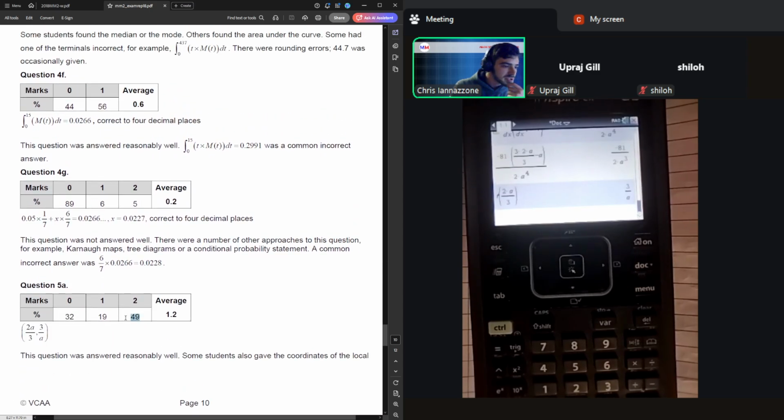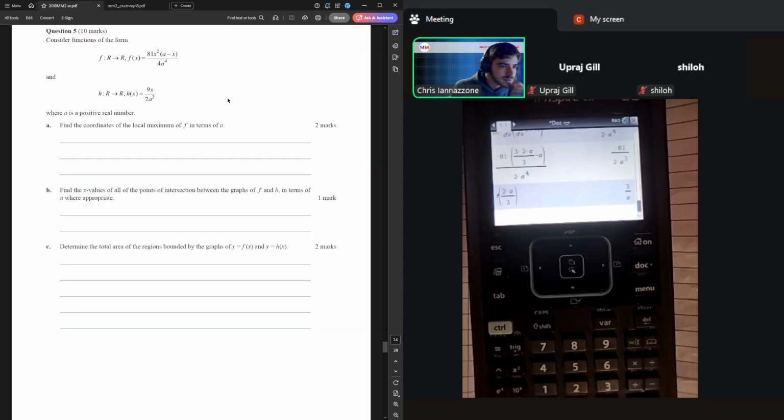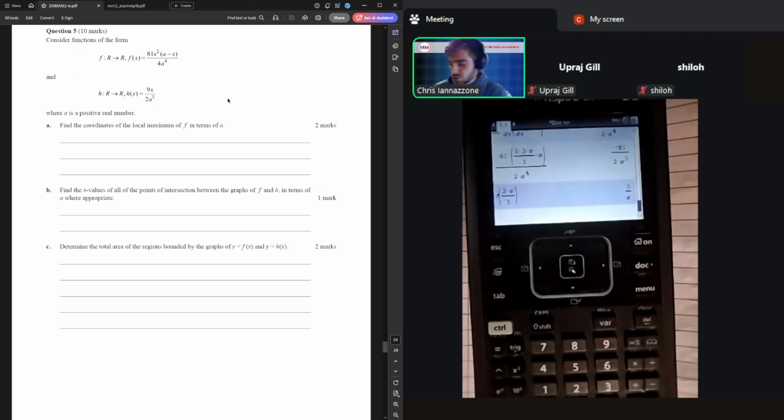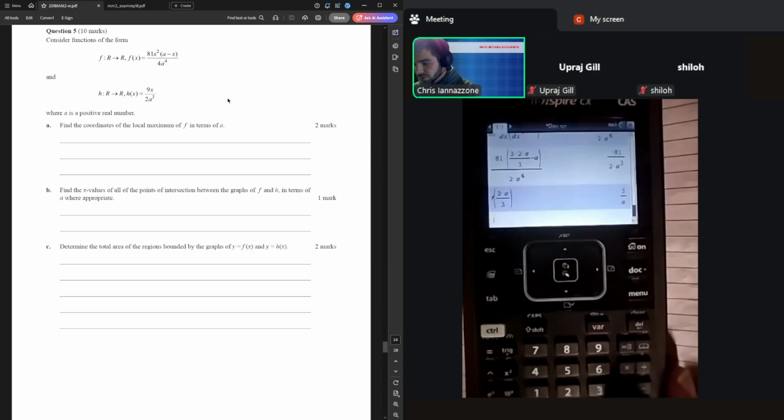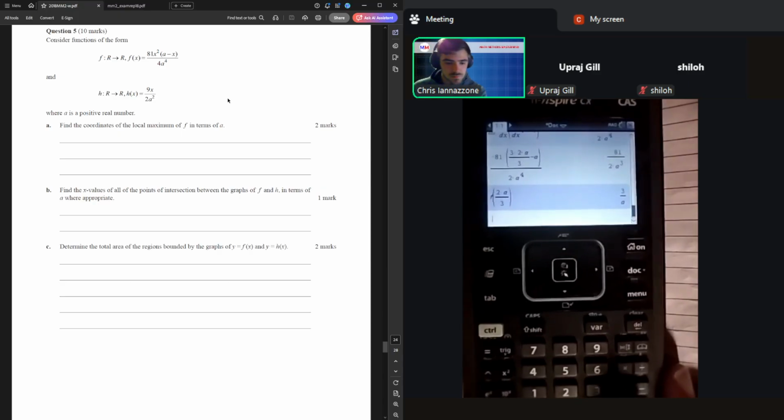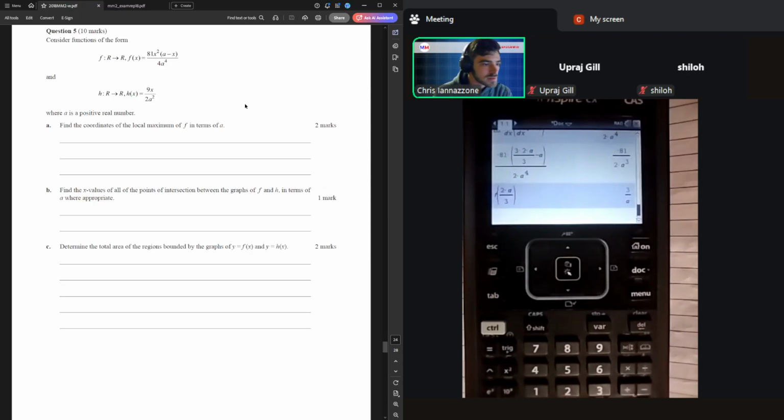And that's still a fairly low pass rate. That's a 50% one when all you're doing is finding the coordinates of a stationary point, fundamentally. Yes, fmax and fmin kind of broke a little bit there because we couldn't restrict the domain in a reasonable enough way. But otherwise, you should have a default way of doing that. At minimum you would have the derivative equals 0 because you have to do that for tech-free.